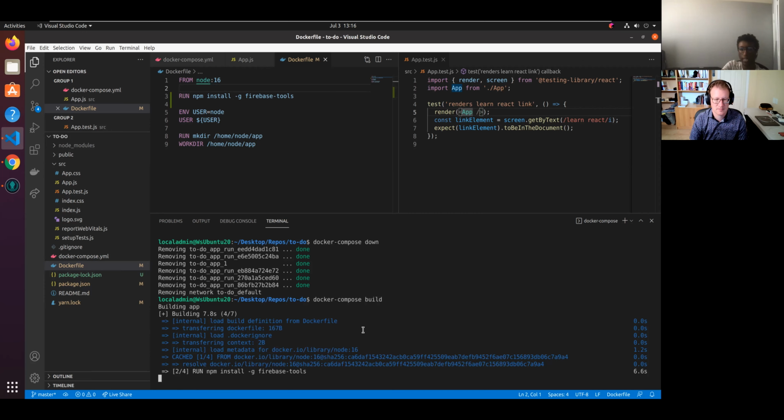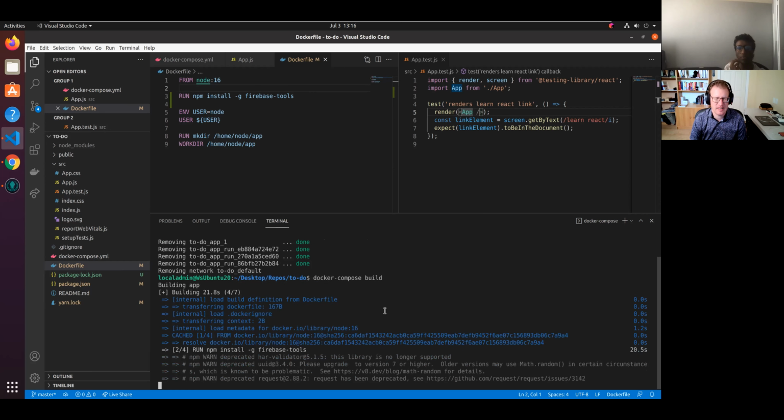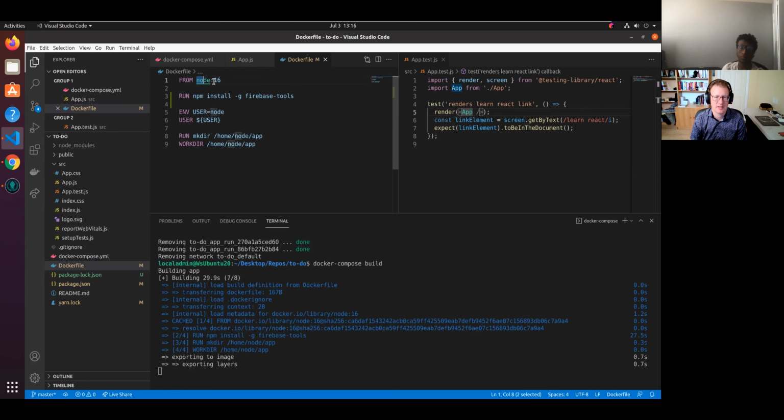So what if I already have Firebase tools installed though? But that's on your host machine, not inside the Docker container, right? This is installing the Firebase tools inside the Docker container. Okay, yeah, that makes sense. Because I probably do have some version of npm installed on my host machine, but it's not the same. It's probably not 16, but every time we're executing these node commands or yarn commands, they're inside our Docker container.